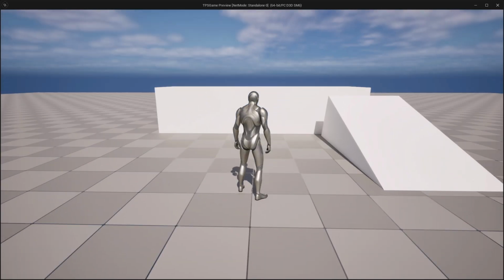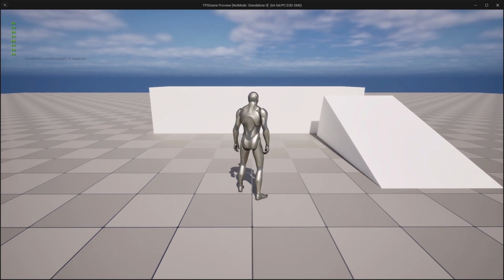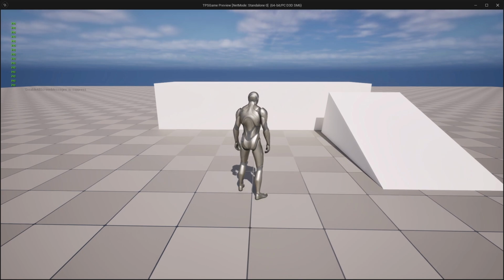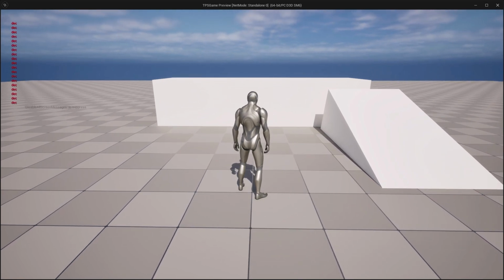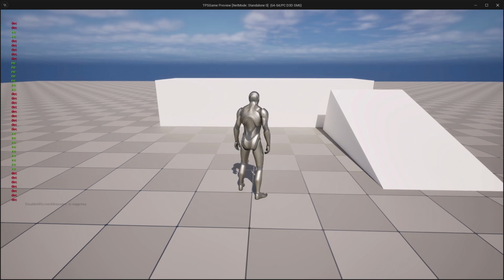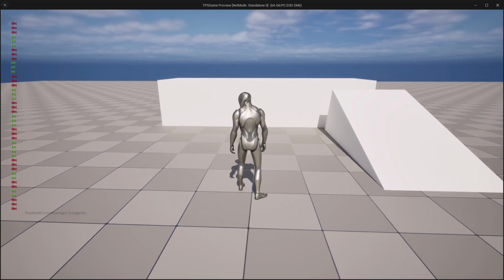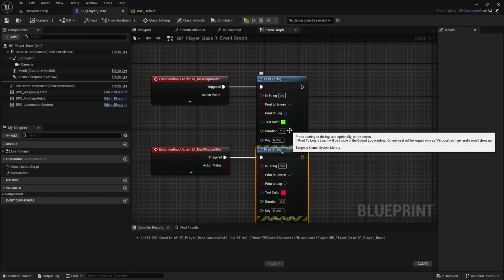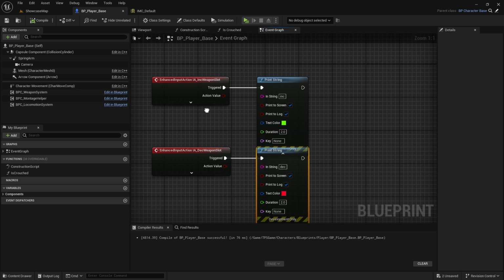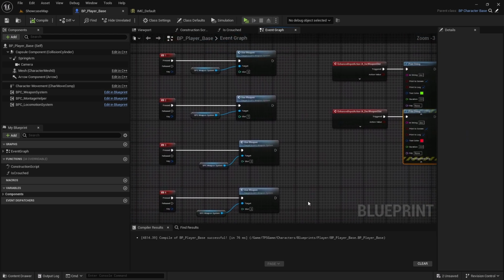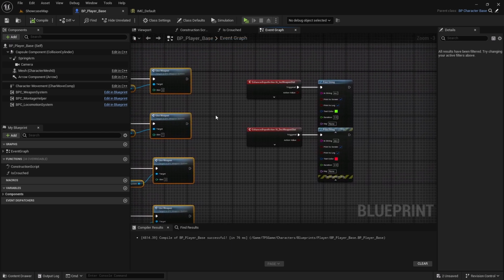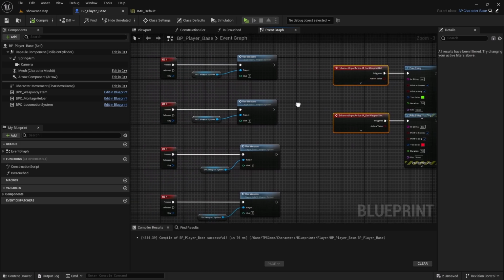And now let's play test. So if I roll my mouse wheel up, you can see it printing INC, and if I roll my mouse wheel down, it will print DEC, right? Okay, and I can switch between mouse wheel up and down as well. Okay, which means our inputs are consumed properly. Now we simply need to modify this logic in order to keep up with these two inputs, right?